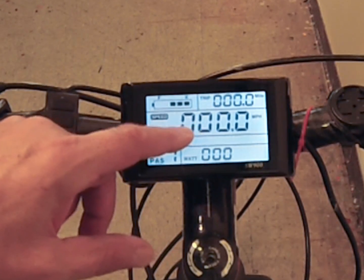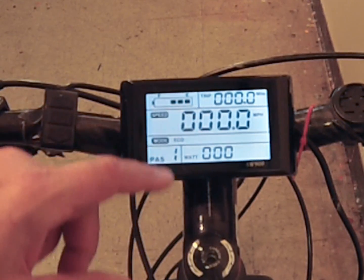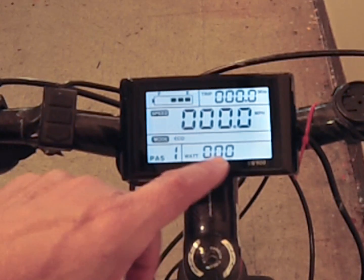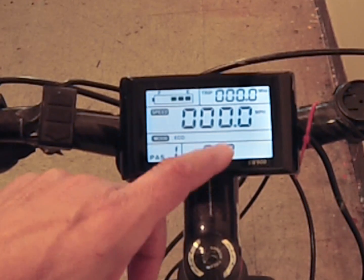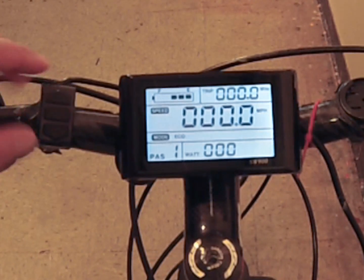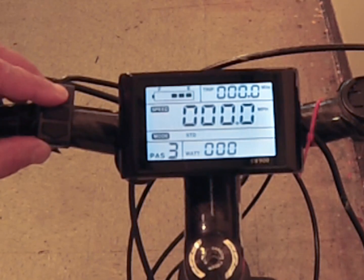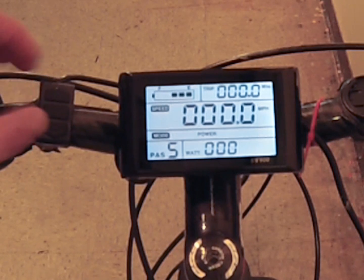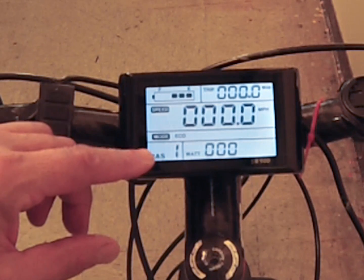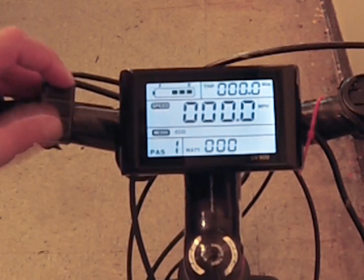The middle area shows your speed and your battery level. After a 35-mile bike ride, there are only three bars left. This also shows your wattage — keep an eye on that while riding so you don't overextend the bike. This is your pedal assist mode; there are five of them. You can cycle through with the up arrow. Number five uses the most motor energy and the least pedal energy, while number one is the eco selection where your pedaling contributes more than the motor.